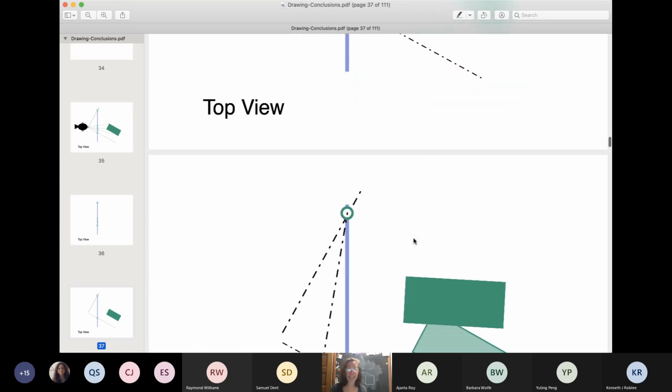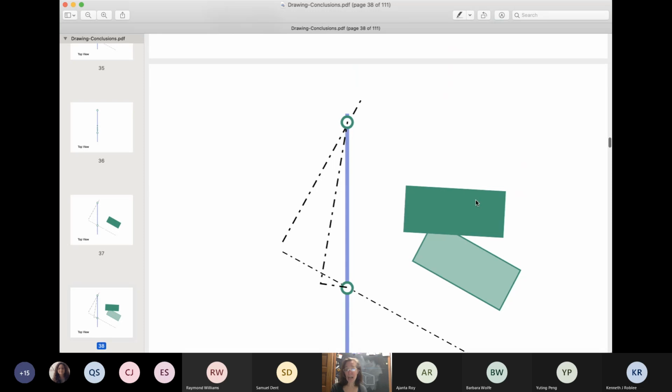So what's going on here? Maybe I could say, well, maybe the towel was oriented like this. Well, if the towel was oriented like this, then my line of sight to this vanishing point has to be parallel to these two lines. Here's the line of sight to the vanishing point that's parallel to those two lines. So I need to be somewhere on this line. But my line of sight to this vanishing point needs to be parallel to those two lines, because then my line of sight would never intersect those lines. So these two lines would appear to vanish. So I need to be somewhere over here instead, which is different than being over there.